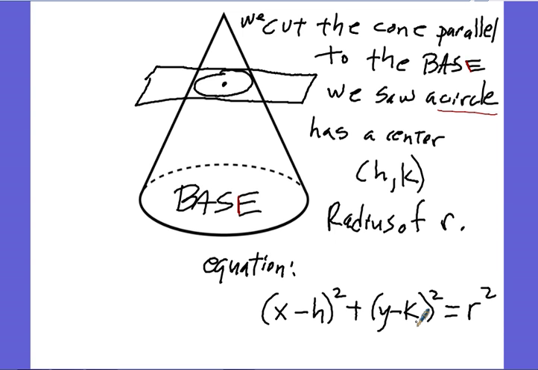Whatever it is, x minus something and y minus something, those somethings are going to be the center of your circle, right? So you should be able to say, oh, I can graph this because I know where the center is and how long the radius is. And remember, if the radius is 4 to the right, then it's also 4 everywhere around, because that's the whole point of a radius. So that's our first conic section. If I take a cone and cut it horizontally, I get a circle, okay?